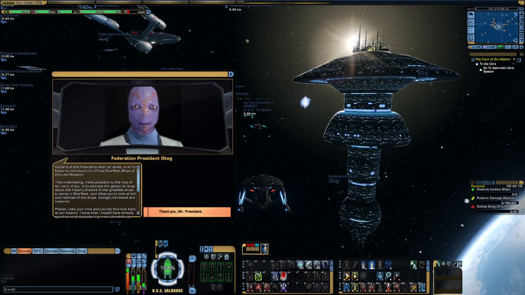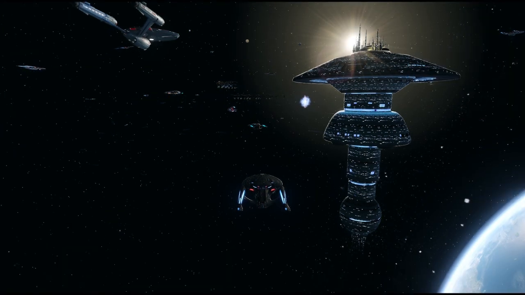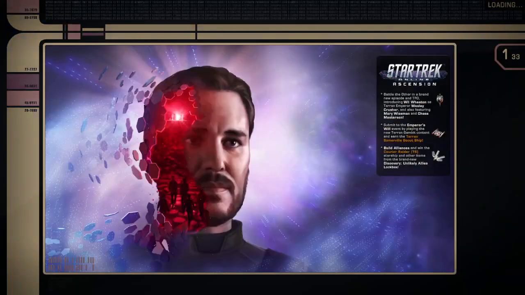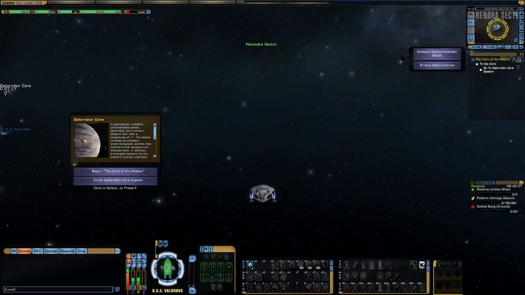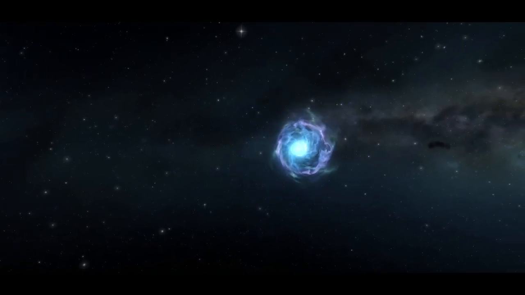Citizens of the Federation. Now. Oh, this is Iconian Core. Alright. Alright. Ready for some time travel? More time travel.